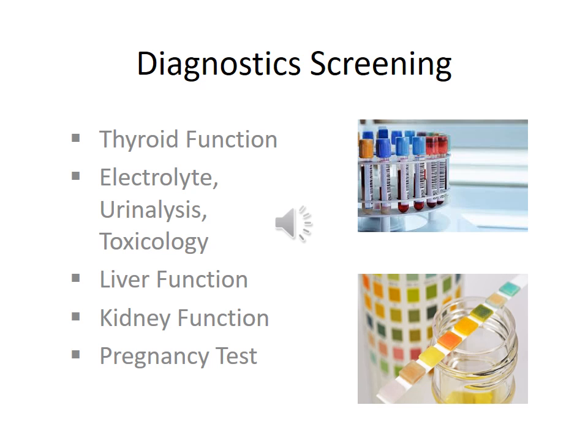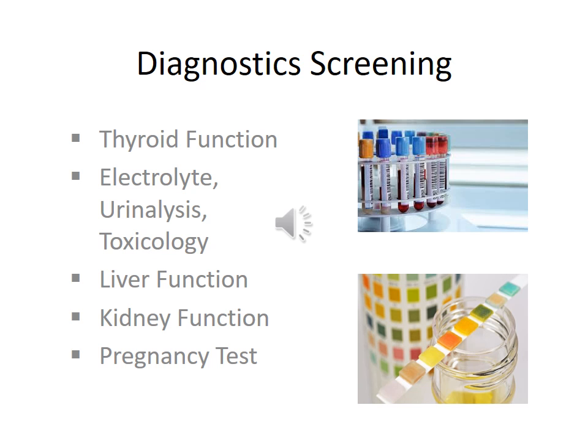Liver function: when your liver goes out, the ammonia levels increase in your body and you don't act right. You act like you're drunk. You act like you're kind of crazy. So we want to check those ammonia levels and those liver functions. Kidney functions, that's BUN and creatinine, are so important also with the breakdown of protein and being able to clear all of the necessary components out of the body.